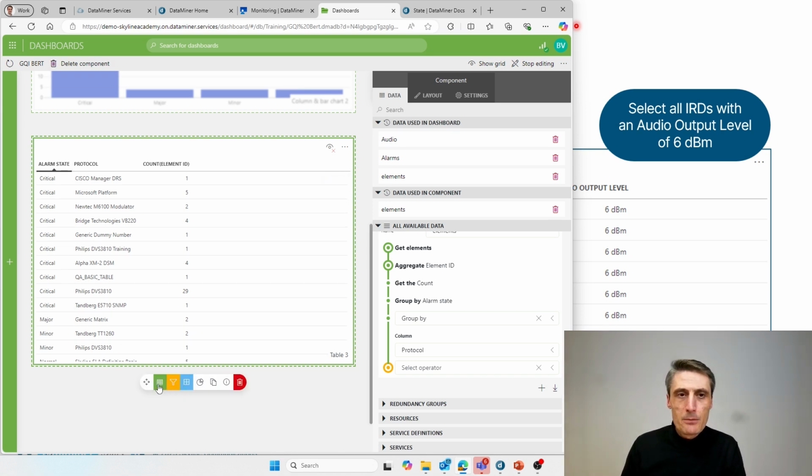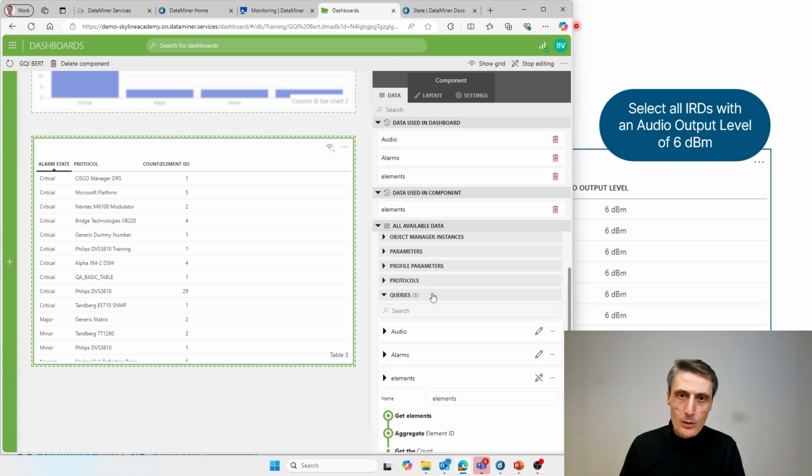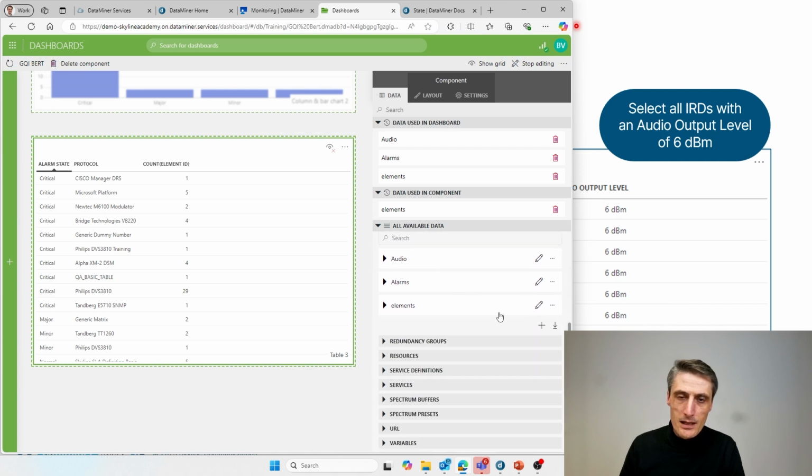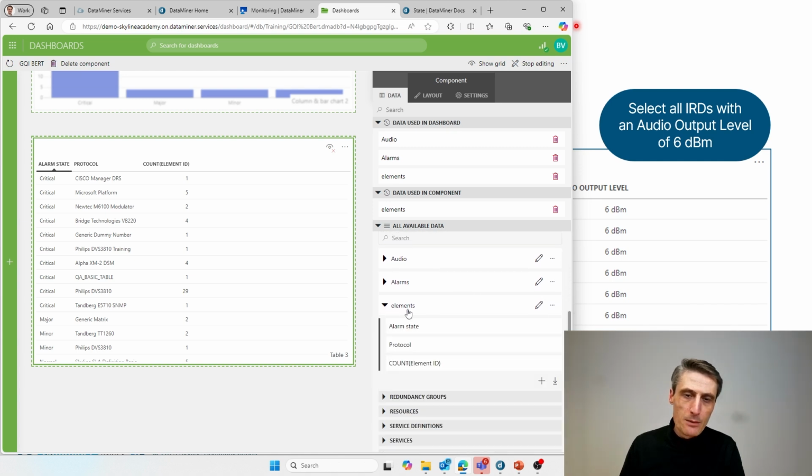And you can see it at the bottom, actually, in my component, I now not only have data there and filter, as we saw before, but I also have groups. And how can I now group? Let me close my query. If I open up my elements, I can see that I have that alarm state and that protocol there.